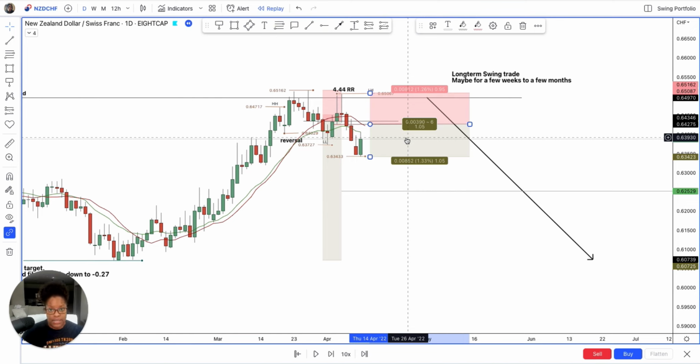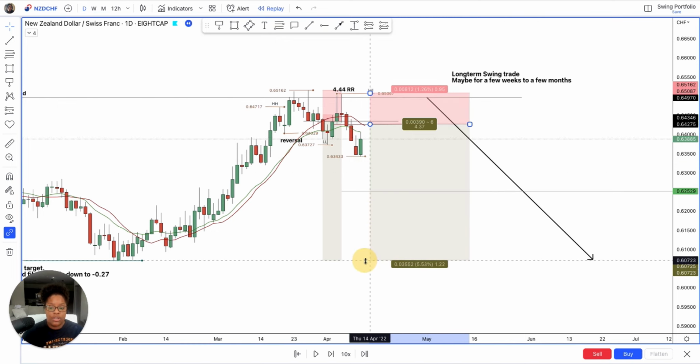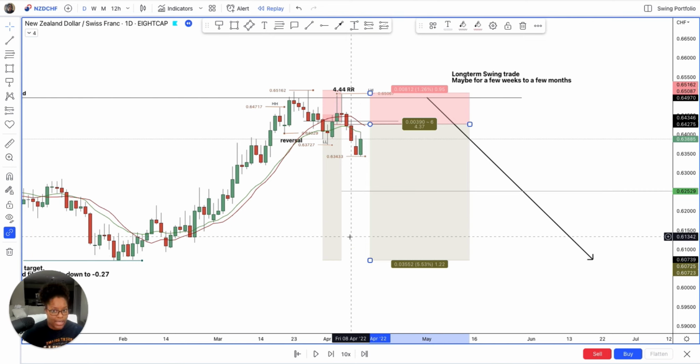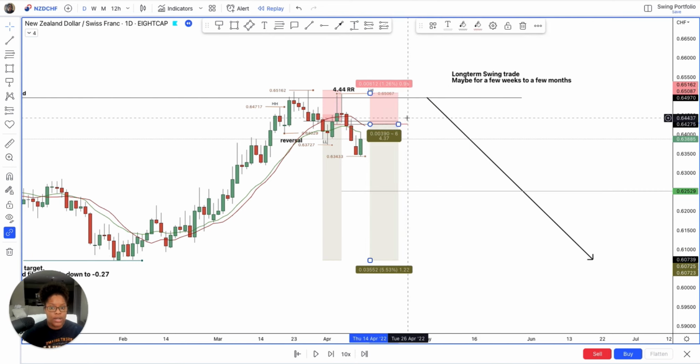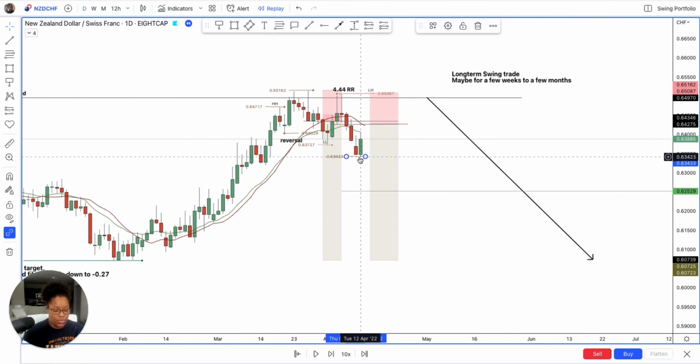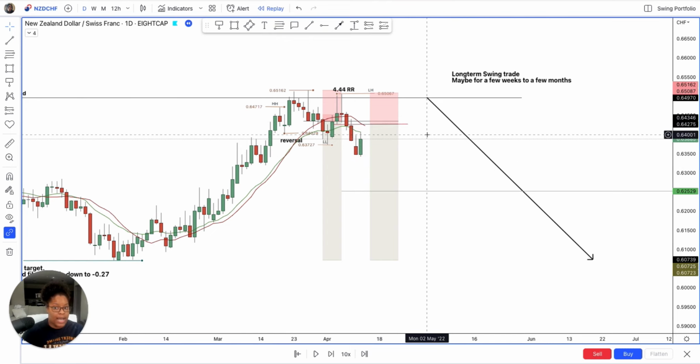I take a lot of these setups, but I have to say that when false reversal moves come into play, these setups get me in trouble, and I've been noticing that since 2023 has started. So what I'm working on now is holding the trades to the weekly or the monthly targets. That's going to be my sweet spot for this year, and not being so concerned about 1-to-1s. This way I get to trade less, hold more, do less work. So if I can hold this trade, this will be a 4.37 risk to reward. So we'll see if price is going to trigger me in or not. Let's see what happens next. And if not, I just keep going with the flow.